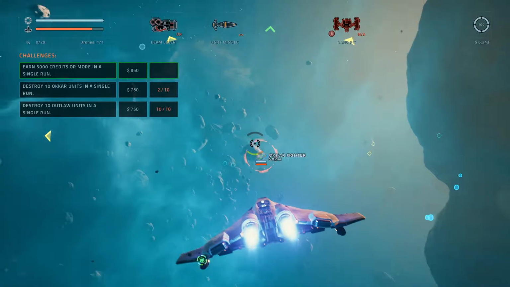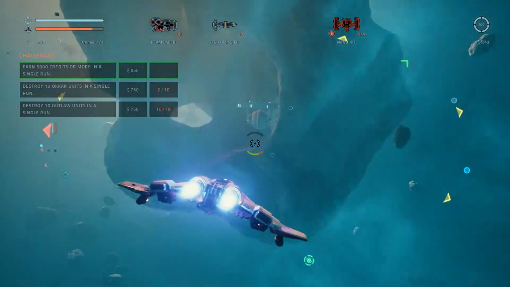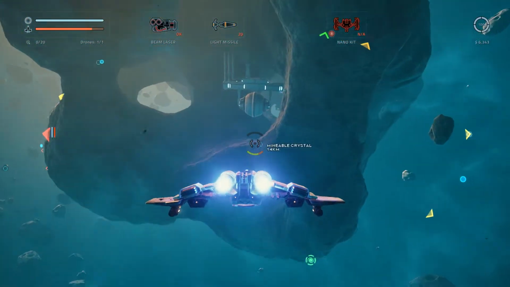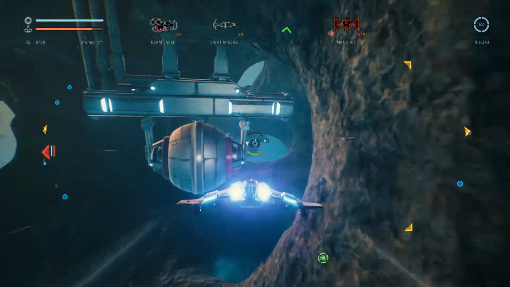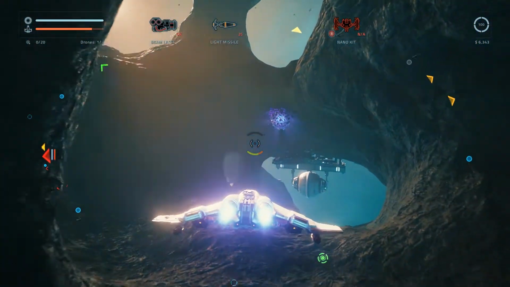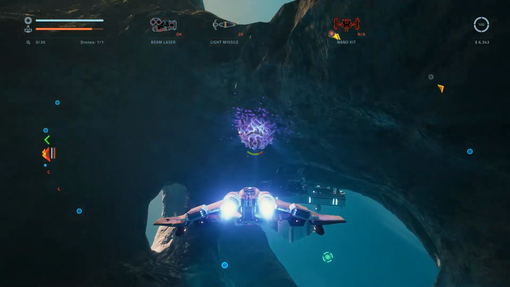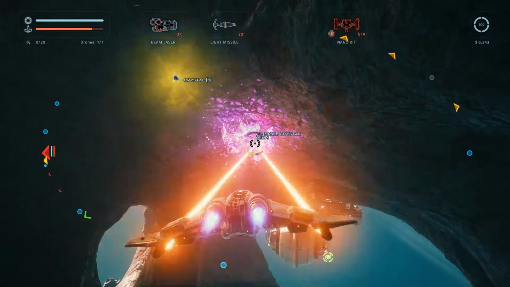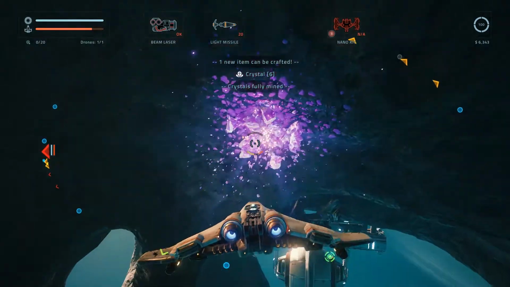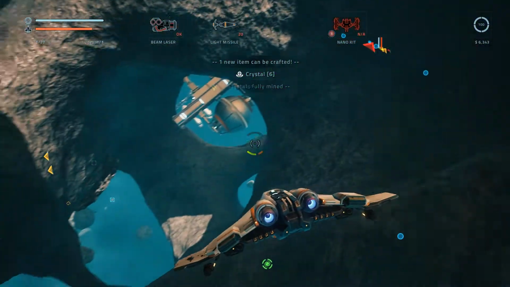Let's see, so we got an Okar down there. We got a bunch of stuff in here. Let's go ahead and get some of this crystal in here. So, like I said, you want to make sure that you get all parts of mineable nodes, because only then will you get everything out of it. There we go. Crystal fully mined.